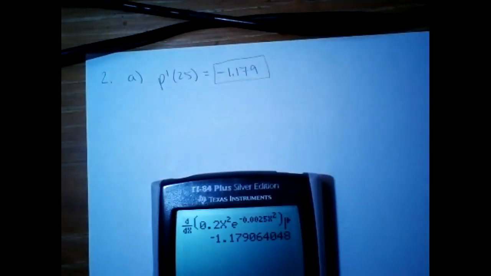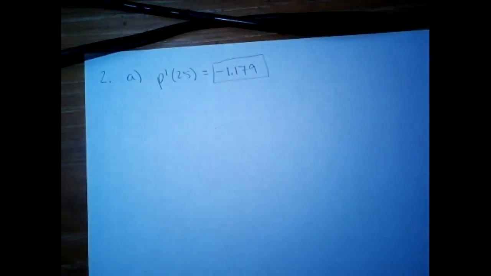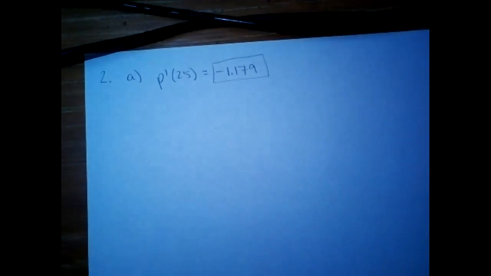And then we have to explain what it means. So P of H gives you the density of plankton in millions of cells per cubic meter, but this is now a rate of that. We did a derivative, so it's going to be per meter. It's going to be cubic meter per meter. This problem's weird with the units because your density is plankton cells per cubic meter. Like that's your number of cells that are there, and then we're doing a rate of that.